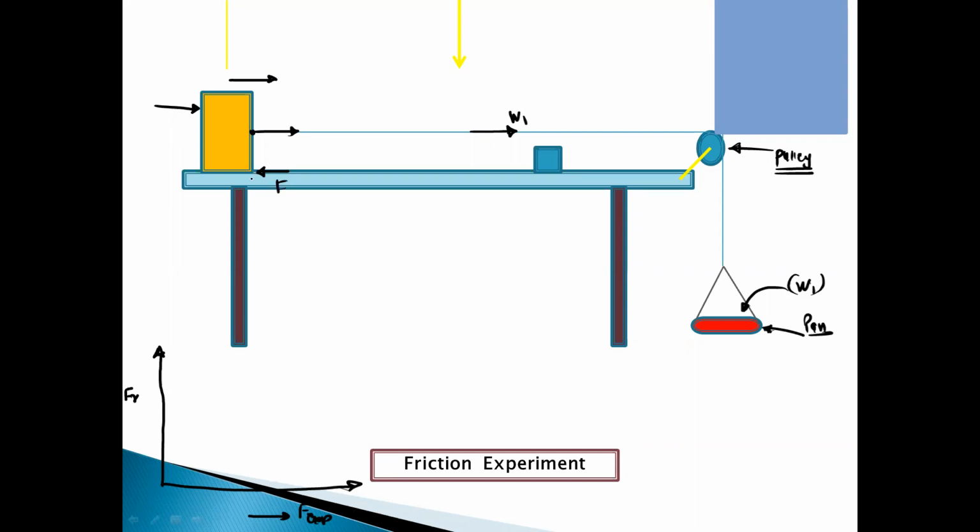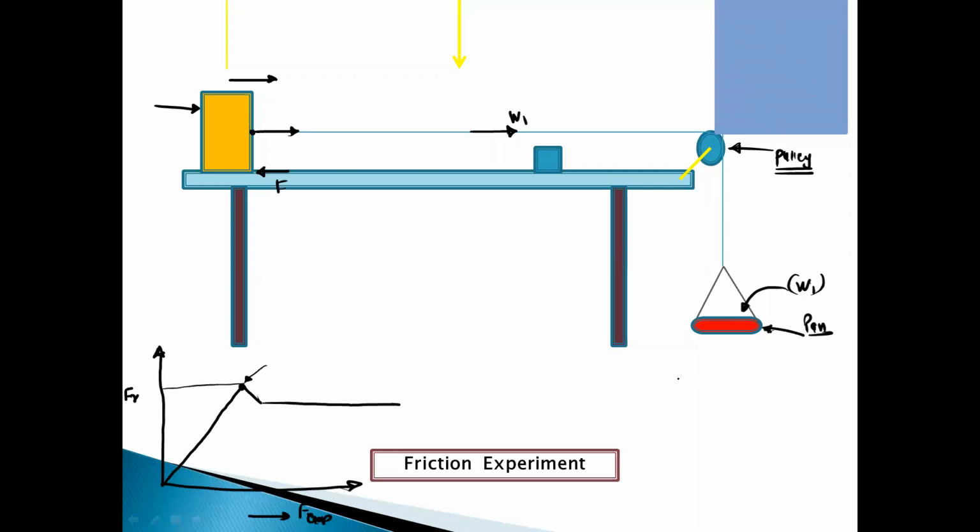So we have to find out the limiting condition. Initially you will get a graph like this, and this is your limiting value. After this limiting value, the friction will reduce and remain constant after a specific value. This is called kinetic friction. We have to find this limiting value from the experiment. Physically you can conduct the experiment by connecting a pan, connecting the cable to this weight, and then gradually increasing the weight in the pan.